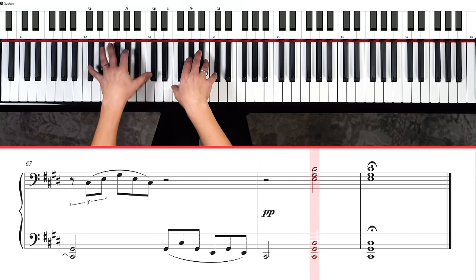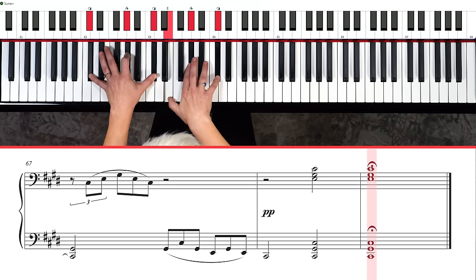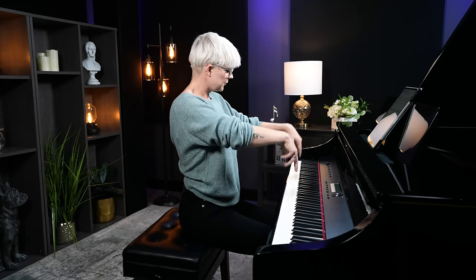And then you've got a for the last one. So you could hang out there for as long as you would like, taking a very dramatic pause, perhaps stare into the distance. And then you lift your hands off the keys and accept your applause.